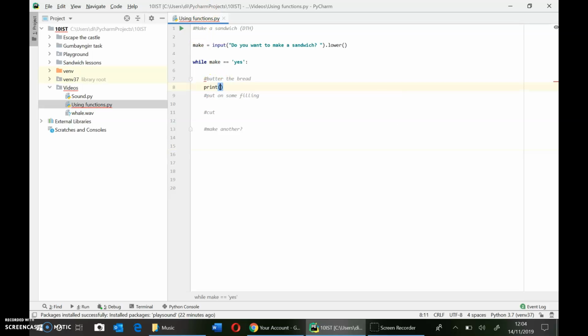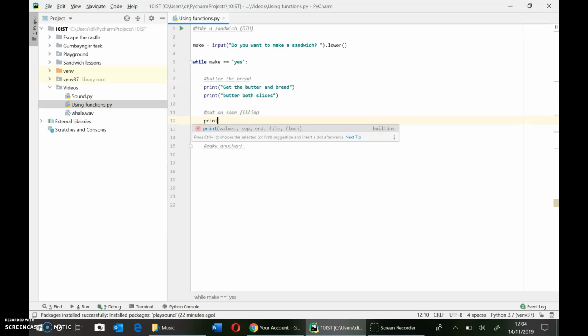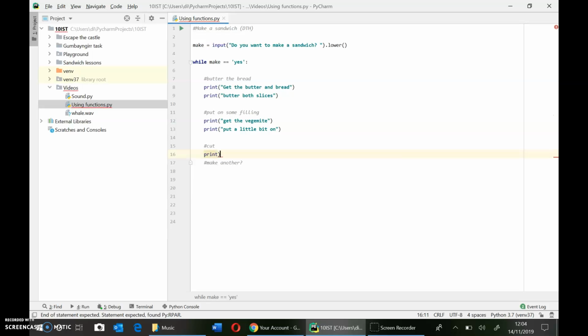So if we're going to print get the butter and bread, print butter both slices. Great. And then I'm going to print the filling, and to cut, I'm going to print that too.